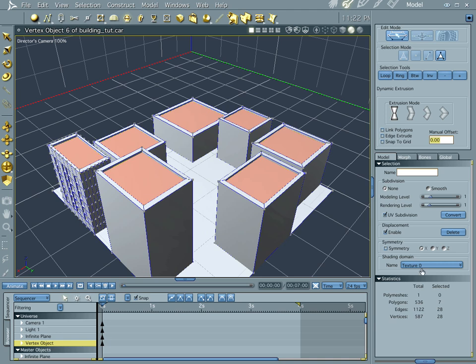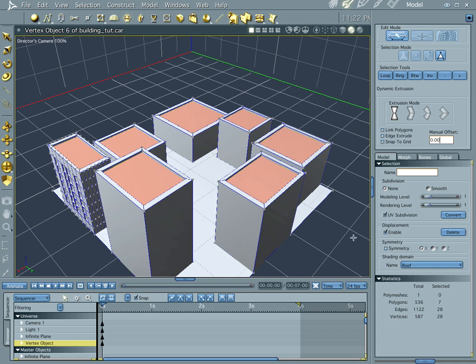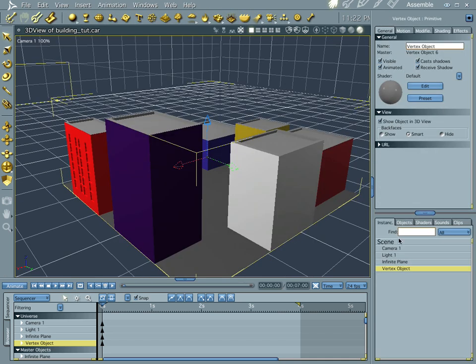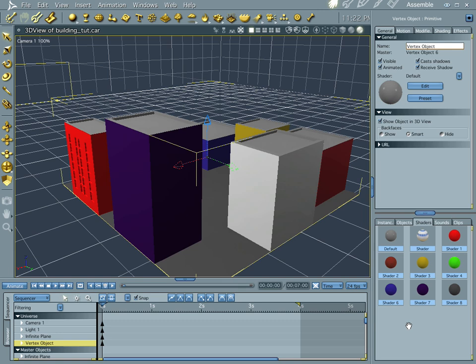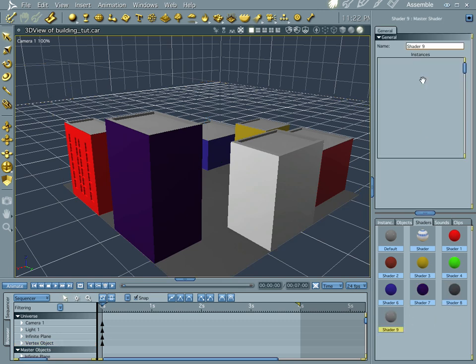Let's do a new shading domain, and that's going to be roof, ROOF. Let's jump in here and do a new master shader.